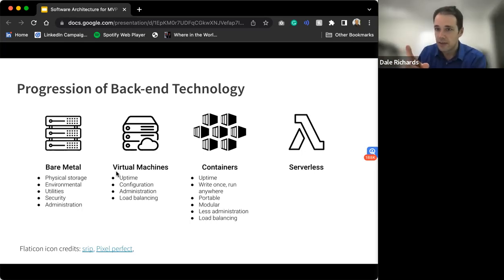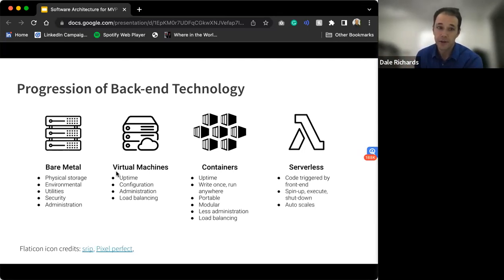The function gets triggered by the front end calling it, and the server running this function spins it up, executes it, and then shuts it back down. So it's triggered by the front end, it spins up, executes, shuts back down, and also it can auto scale.